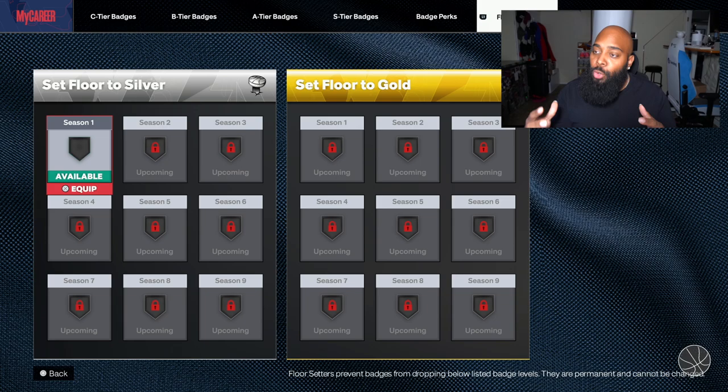And if you have a badge that you love and it's regressing very, very fast, put it at a floor setter, whether it's going to be silver or whether it's going to be gold. Put it there so that it doesn't drop below, especially if it's one of those badges that you love so much, but it doesn't proc that much because you don't use it as much. Don't floor set any badges that you use all the time. The ones that proc so much, never set them as floor setters. And for me, 94 feet, immovable enforcer, fast feet, clamps, I will never use them as floor setters.